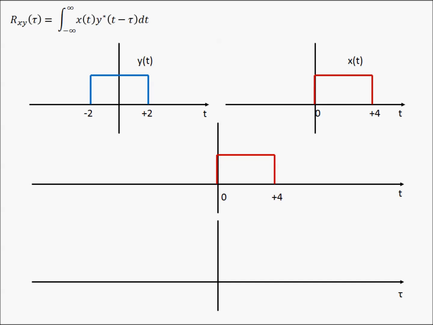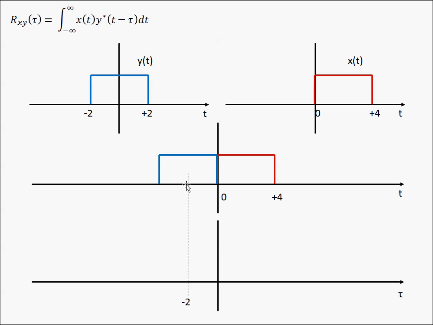So let's do another example. In this case, we'll say x of t is no longer centered at 0, it's centered at positive 2. So the rectangle has been shifted over 2 units. So if we want to work out the cross correlation, we replicate our x of t, and then similar to before, any places out here that are really negative and any places out here that are really positive, the functions aren't going to intersect, and the value of the integral is going to be 0.